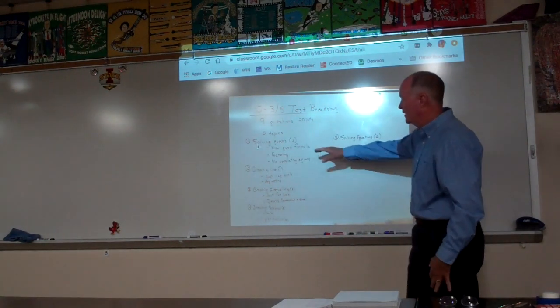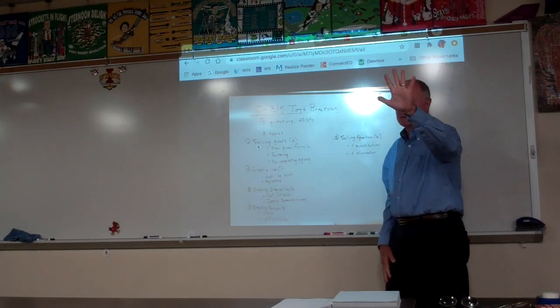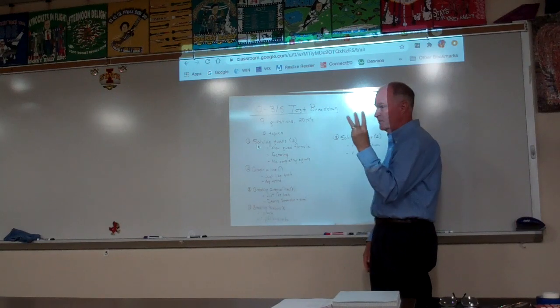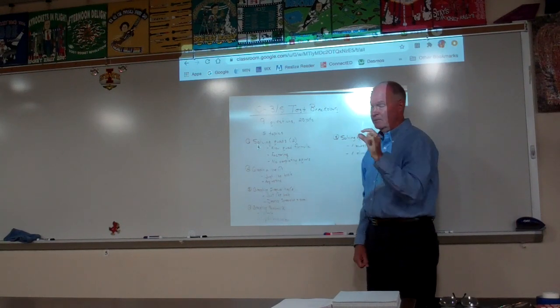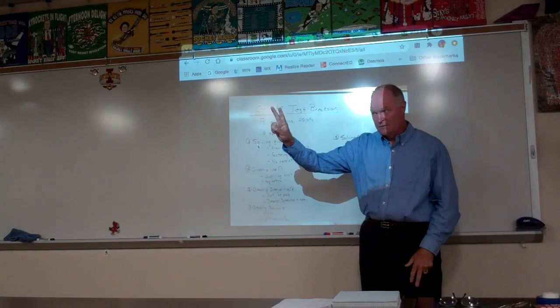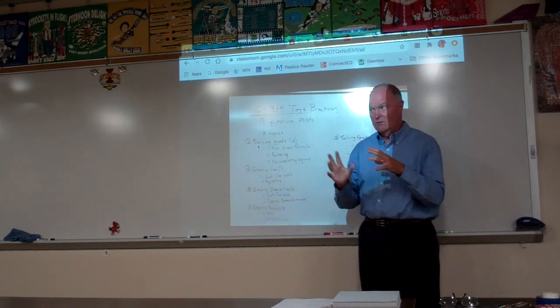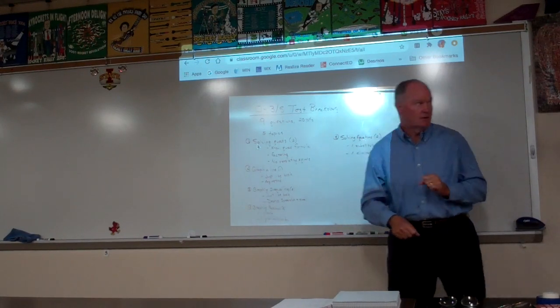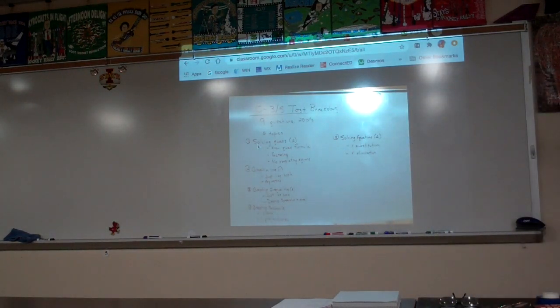So the first thing we want to do is make sure we've got 5 topics. Each one of these topics is going to be worth 3 points when you turn it in. So your blue notes are going to be worth 15 points, okay? Each homework assignment is worth 2. So you can see I've made the blue notes pretty important. Remember the 3 things I'm looking for. I want the topic, I want the homework assignment, and then the notes part of it. So I'm looking for those 3 things.